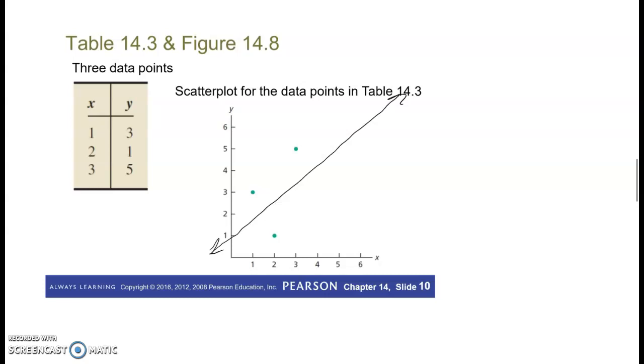So this equation, let's take a look at the data points. The data points themselves are your x sub i, y sub i. So when you see a notation with a little i on it, that represents the raw data, the actual data points. So x sub 1 would be 1, x sub 2 would be 2, and x sub 3 would be 3. Y sub 1 is 3, and so on and so on.